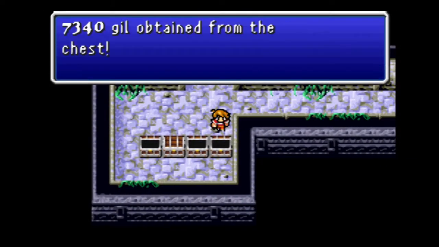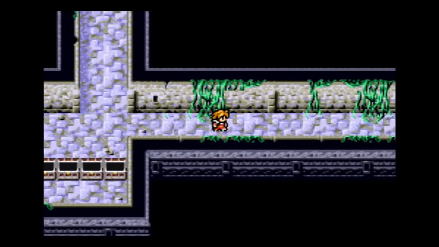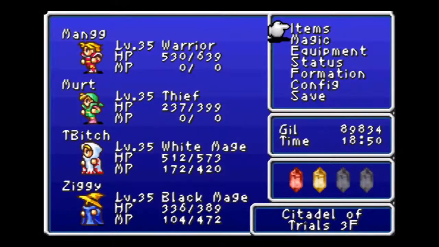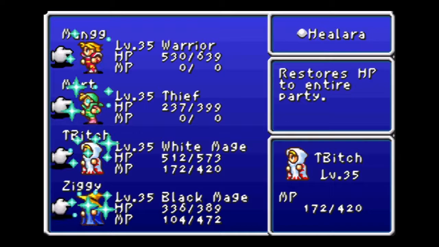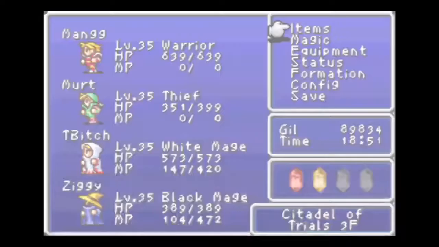1,400 gil. 7,340 gil. And a cottage. And now we go east to grab this, which is the rat's tail. For some reason, this is really important. We desperately need this. And then once we step in front of the throne, we will have a fight. So, just throw some Hilaras on. Save it up. Do it.